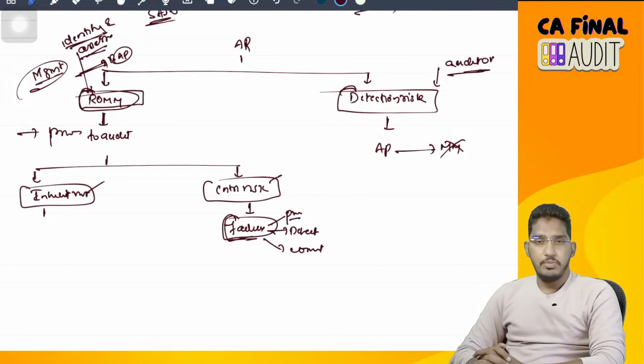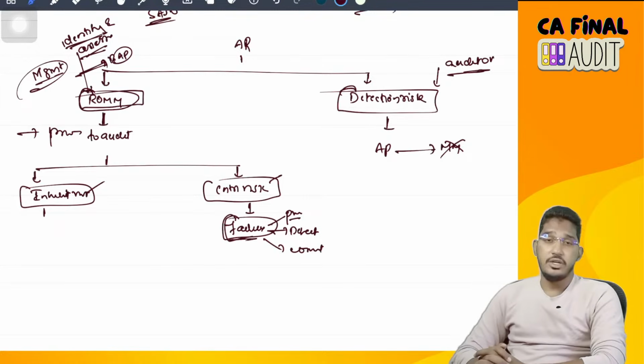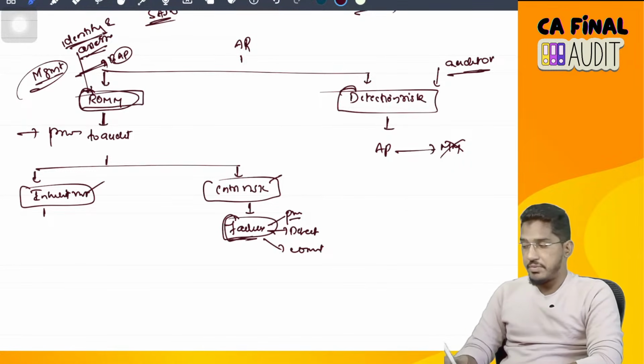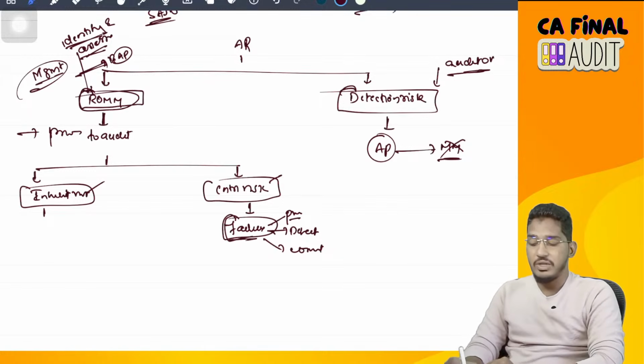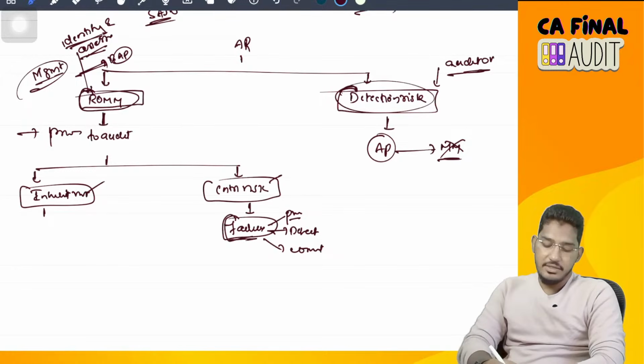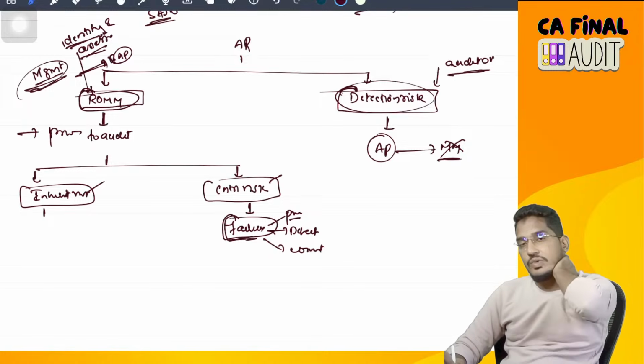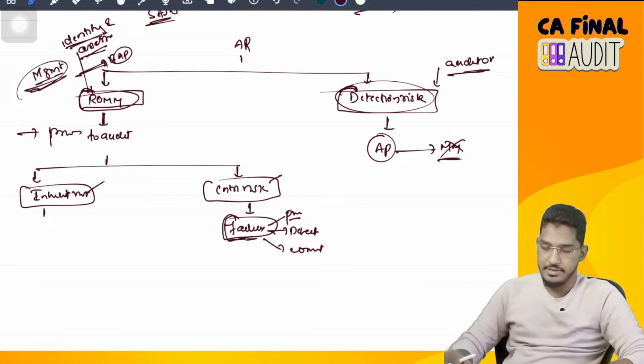If the auditor can plan proper audit procedures, if the auditor is very careful in doing the audit, he can control the detection risk. On the other hand, if the auditor behaved negligently, then his audit procedures will not be able to identify material misstatement, then the detection risk will be higher. So the risk that audit procedures performed by the auditor might not be able to detect a material misstatement in the financial statements, that we call detection risk, which is in the auditor's control. Whereas risk of material misstatement is a risk which is created by the management. Auditor cannot have any control over it. He can only identify it and assess it.